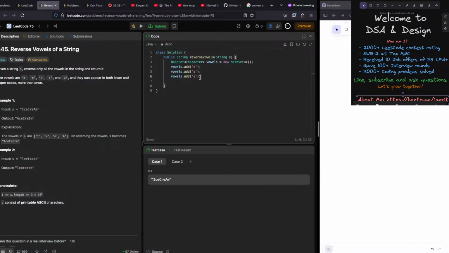We'll save some time. So we'll have vowels is equal to new HashSet, and then char ch. This is anyway temp.